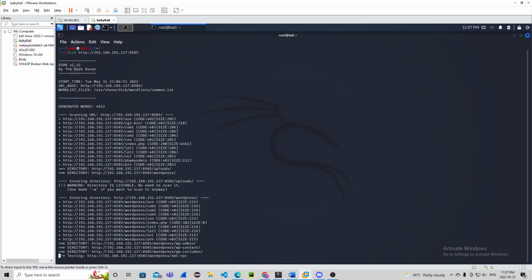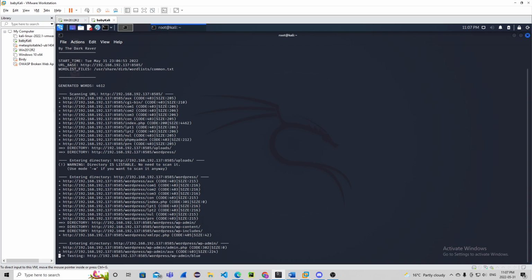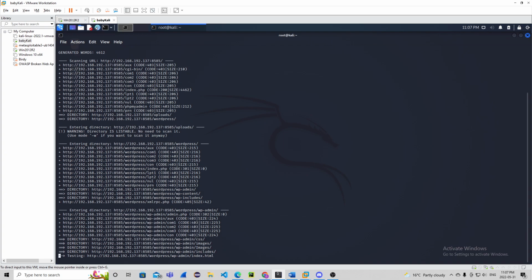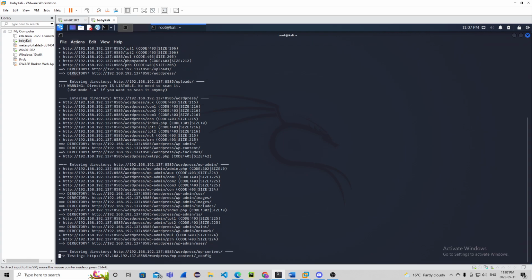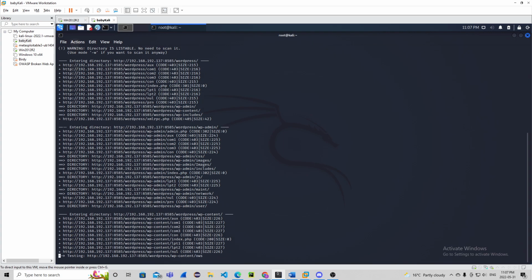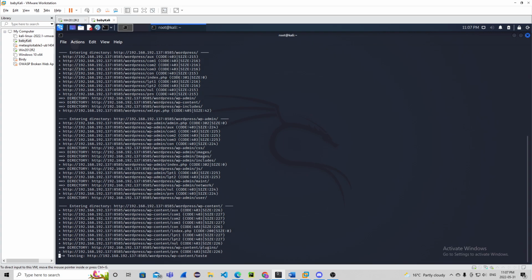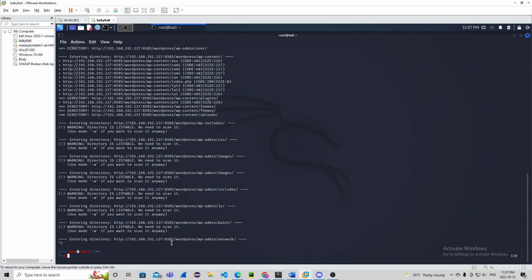So now we have to check which HTTP methods are actually allowed so that we can make sure that we can actually use the put method. We can do this in a few ways. I'm going to show you two. The first of which will be an nmap script. I'm just going to copy and paste it. And I'm going to stop this because we already found what we were looking for.